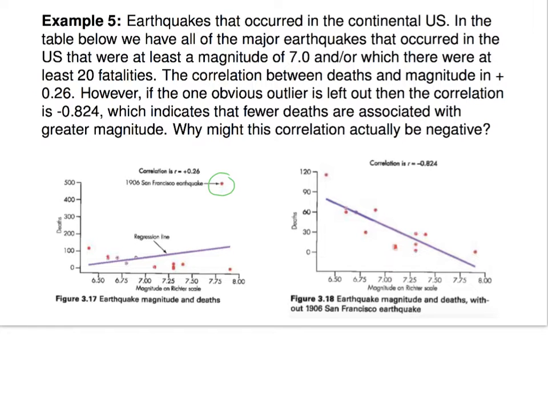He's way off the chart, right? And that line has a positive slope, right? Even though it looks like it should be negative, that line wasn't there. Exactly. So if this dot is removed, this is what happens. And it's definitely not intuitive. It looks like big earthquakes have fewer fatalities. That seems like it might not make sense, but if you throw out that one point, it's definitely true, right?